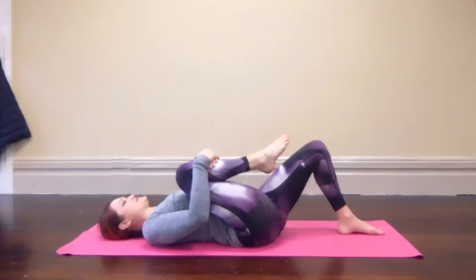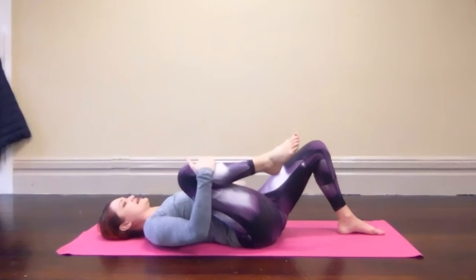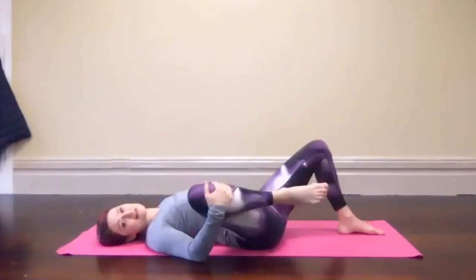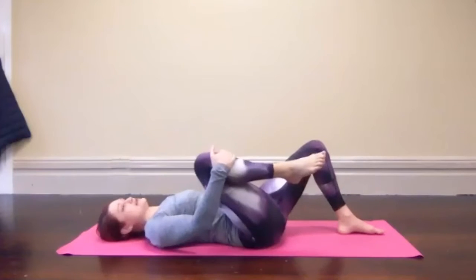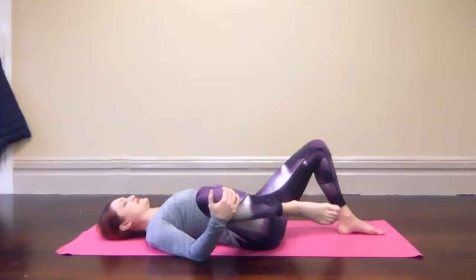Keep the shoulders relaxed. And then we'll open the knee out to the side. Use the other hand to help keep your hips level. The knee falls out to the side. Keep shoulders relaxed. Just noticing where you can come to without rolling off the hips. We want to keep both hips level on the ground. Here we're starting to just open up around the inner thigh and the groin.